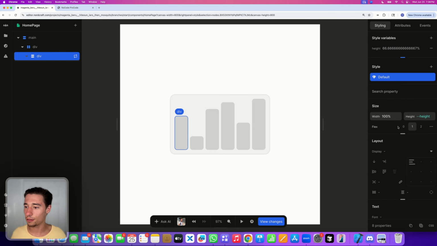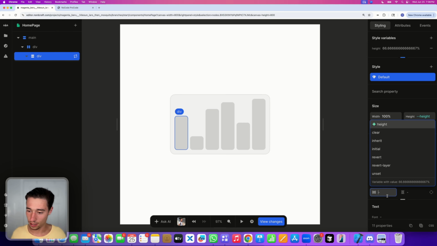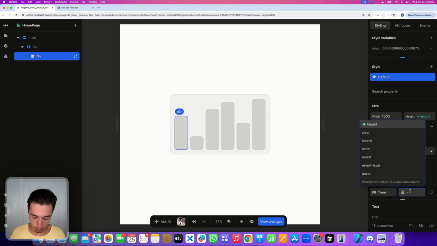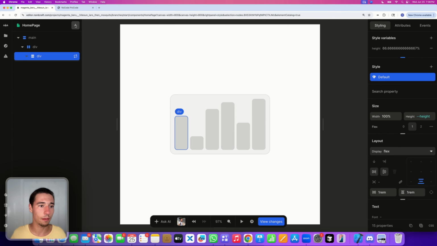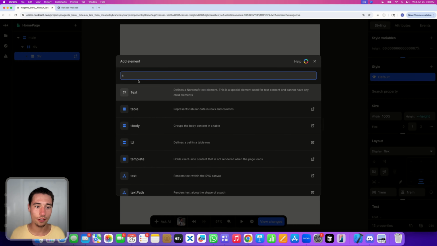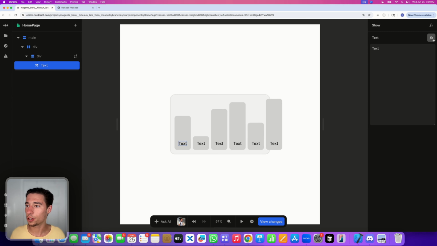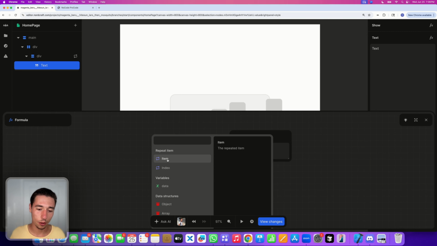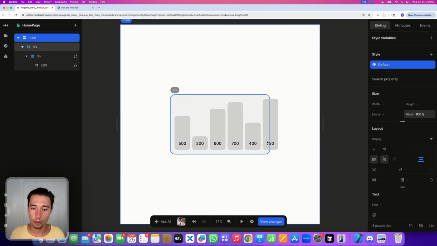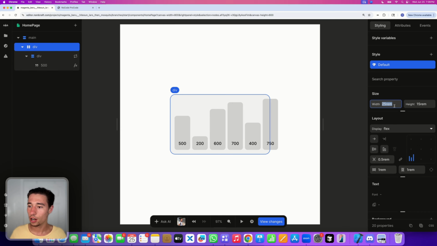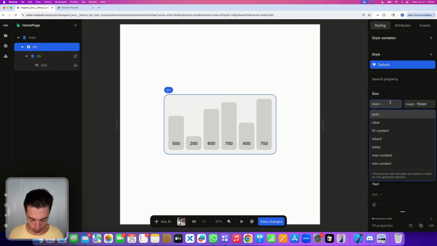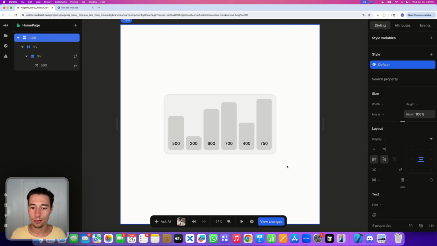And then inside of the chart, we can add 1 rem and 1 rem. We can add a number just as normal text. And we'll go in here and we will go on item. And now we have the number inside of here, right? So now what happens if it goes over? We just make the width fit content. There you go. And now we got a very cool chart.